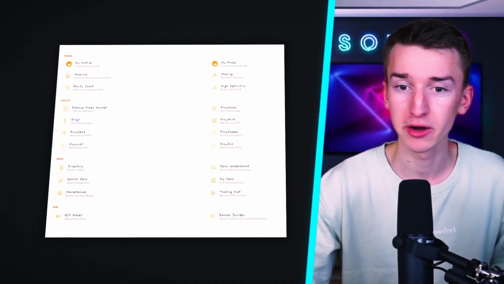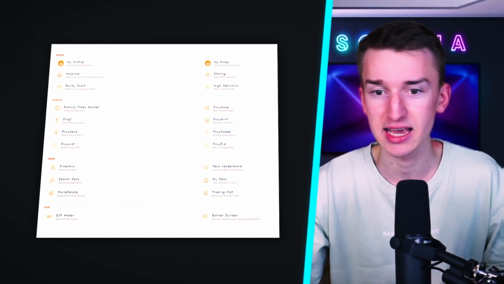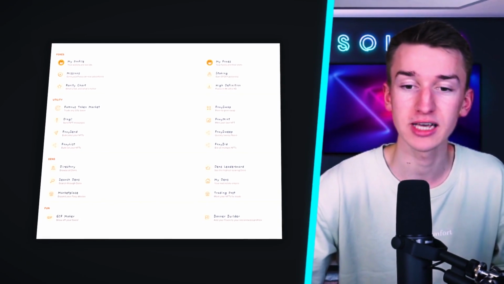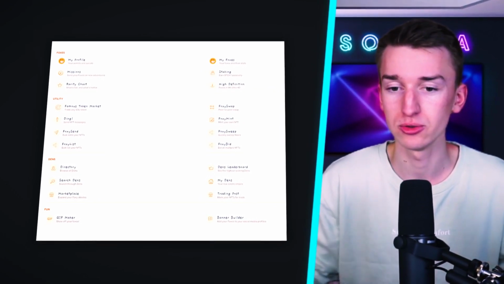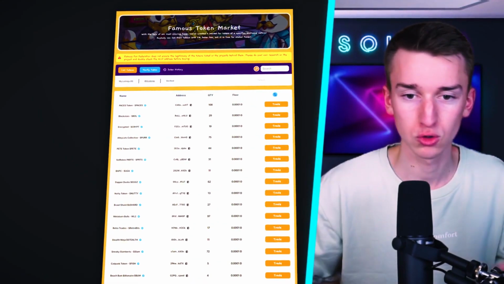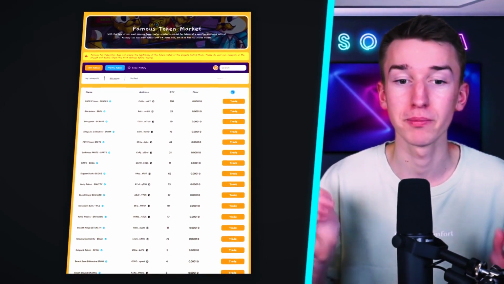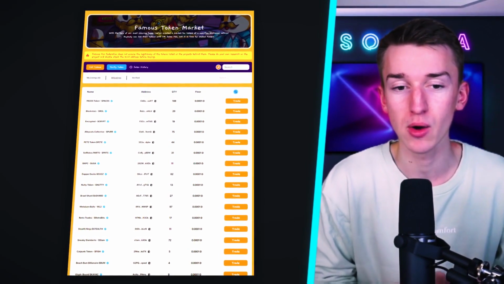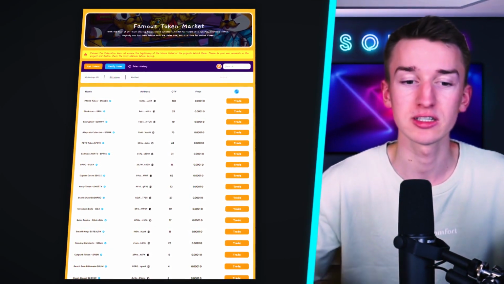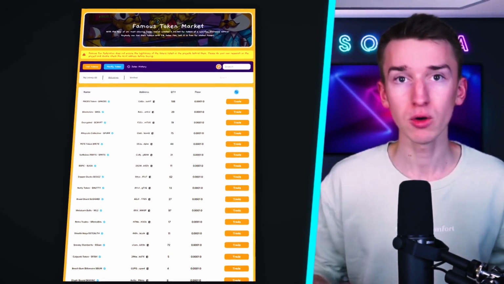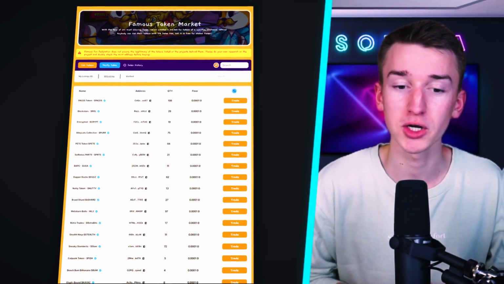But if we go to menu right here, you can basically see different things for their Fox collection, such as staking and different missions and stuff. But what we want to look at is the utility right here that anyone can use. You don't need to hold their NFTs to use these tools. So basically the most known tool that Famous Fox has built is obviously the Famous Token Market, which is by far the biggest token marketplace on Solana right now, where you can basically trade whitelist tokens and different tokens like that. But for sure, it's mostly used for whitelist tokens. So if you don't have whitelist to a project, but you really want it, you can probably find the whitelist token on Famous Fox and buy it here.